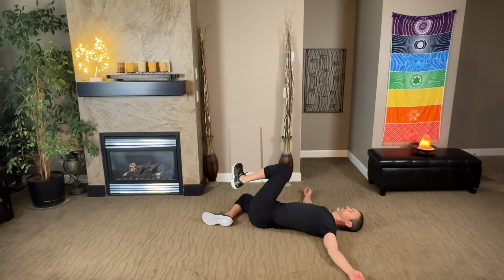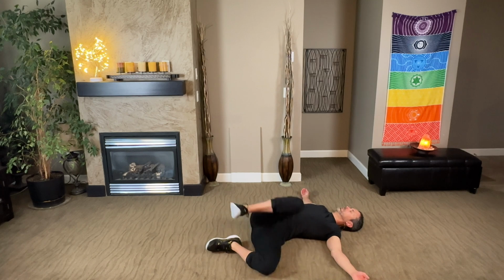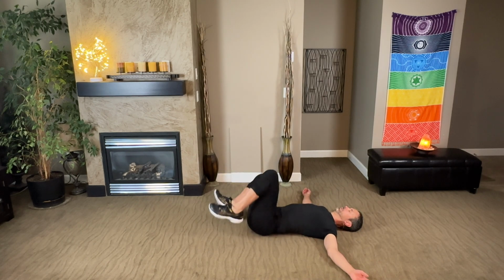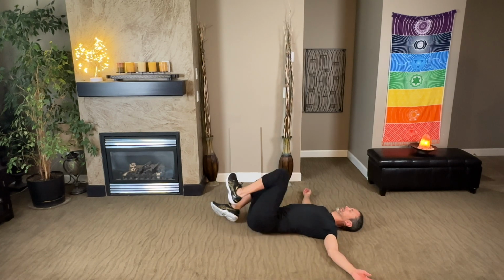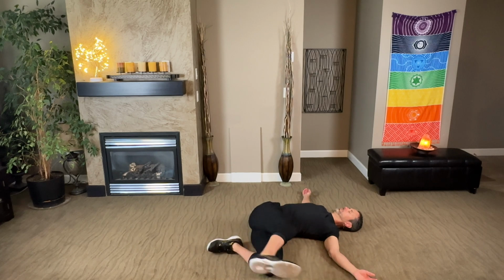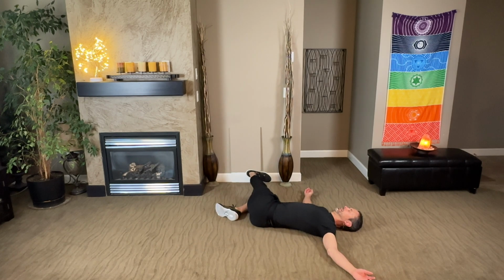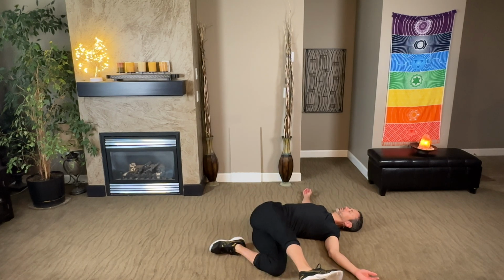And then to finish, I'll just do a couple of exhale kicks. So I'm just going to go back and forth now. And I'm going to kick that top leg straight, foot flexed. This is a good way just to release that stretch, release any tension in the hips and lower back.